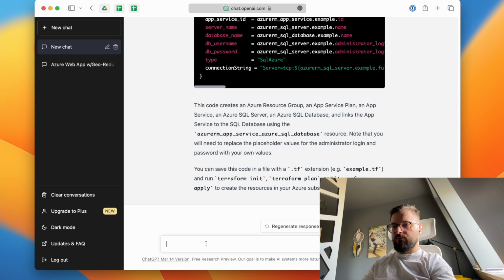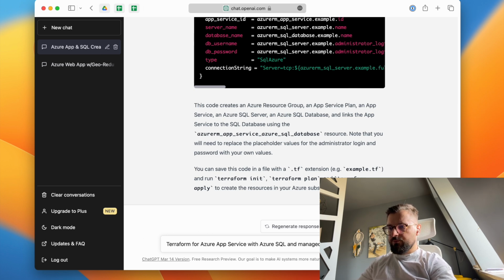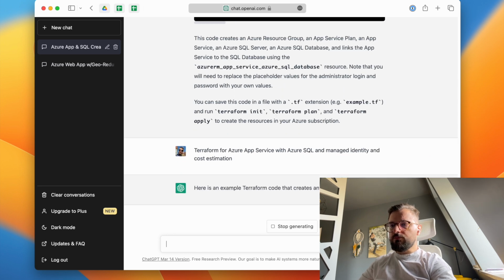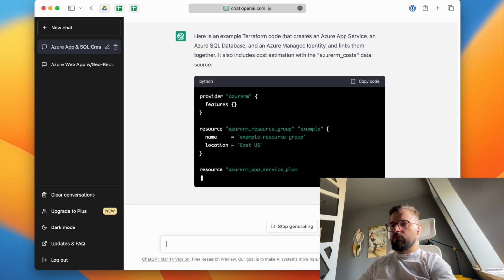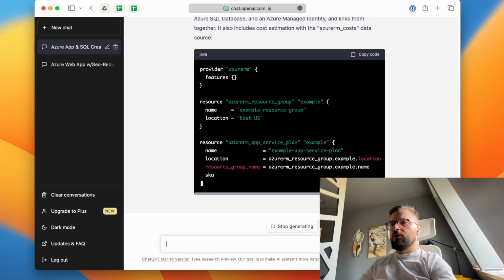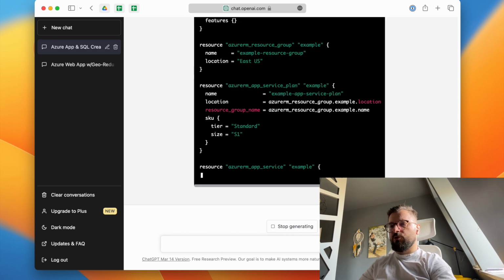Okay, so let's create something more sophisticated: Terraform for Azure App Service with Azure SQL and Managed Identity and cost estimation. Okay, and after a few seconds we have something more robust and more customized for our needs.